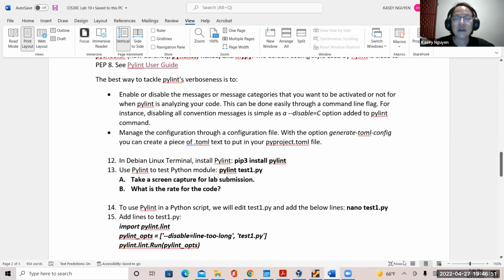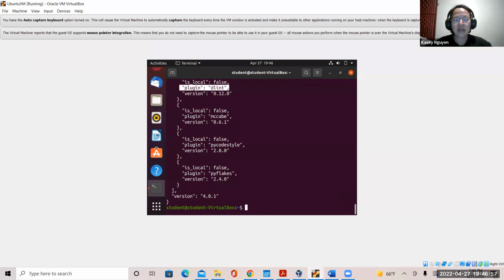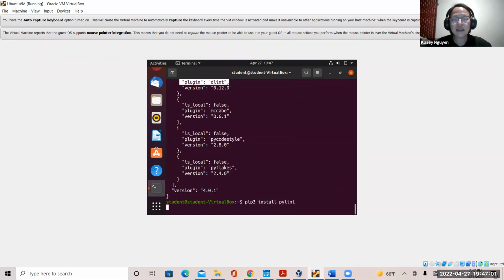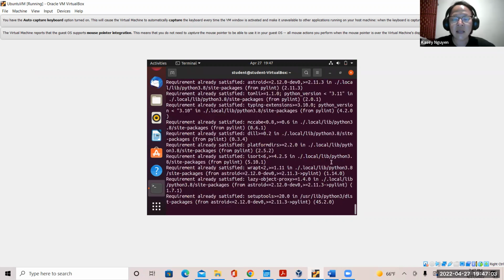After we looked up the information for Pylint, we're going to go ahead and do a pip3 install pylint. If it's already been installed, as in my case, it will show that, but yours might take a few minutes.